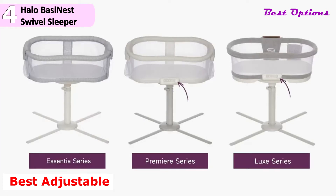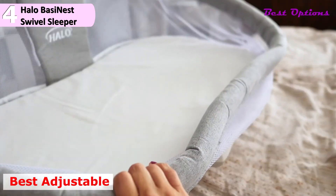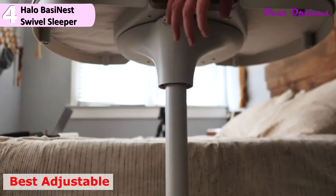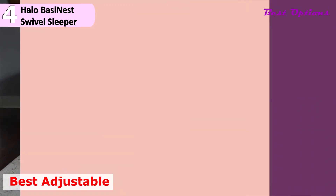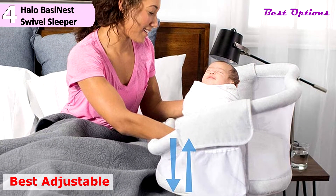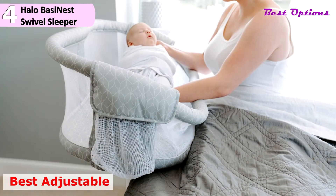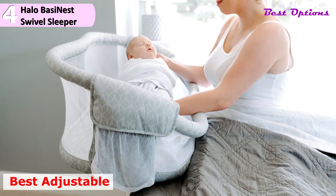The Halo Bassinet is the only one on the market with a 360-degree swivel, making it easy to be physically close to your little one. It's also easier to hear your baby breathe and see their chest rise and fall. The double swivel is really great as it means you can both pull your baby closer and push them back to the original position. You can also use the swivel to rock your newborn to sleep. To further help recovering mothers with limited mobility, the Halo Bassinet has a wall that lowers easily when you apply pressure with your hand, providing easy access for feeding and diaper changes in the middle of the night. The sidewall locks in the upright position to ensure your baby won't roll out of the bassinet.